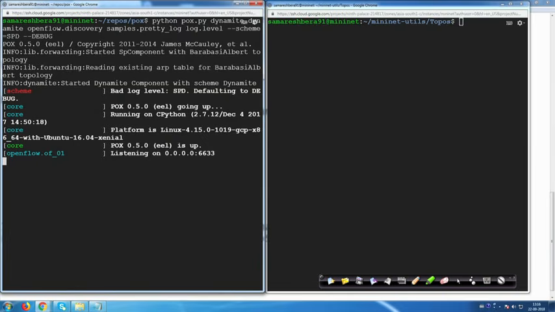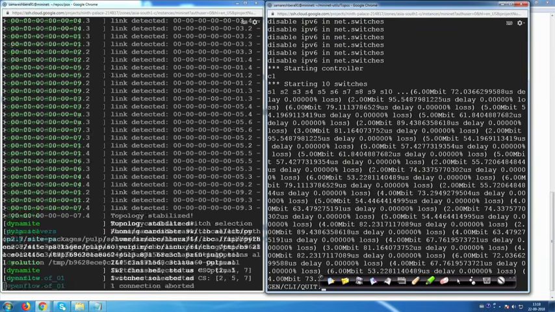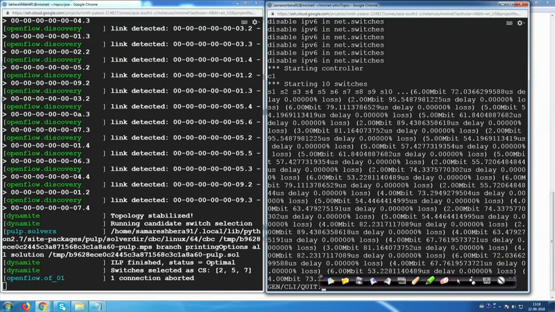After enabling the POX controller, we will emulate the network using Mininet. For that we have a specific command: sudo python, with a particular script we created to build the topology as well as to generate the traffic. After emulating the network, we have created the network using the Barabasi-Albert topology, and the POX controller is listening to the switches.